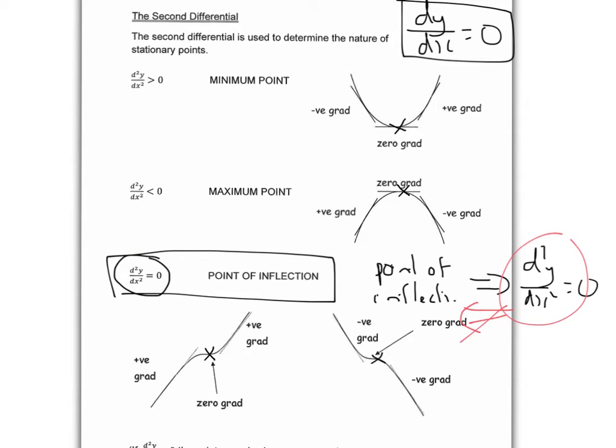Now, very briefly, because it is important to understand these things, it goes slightly against expectations, perhaps, that d²y/dx² being greater than 0 is a minimum. The words greater than and minimum don't seem to make much sense. Again, it's sort of against people's expectations that d²y/dx² would be less than 0 for a maximum.